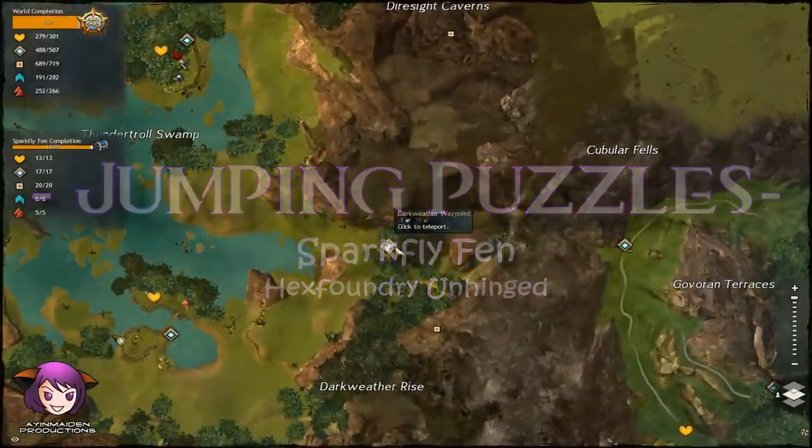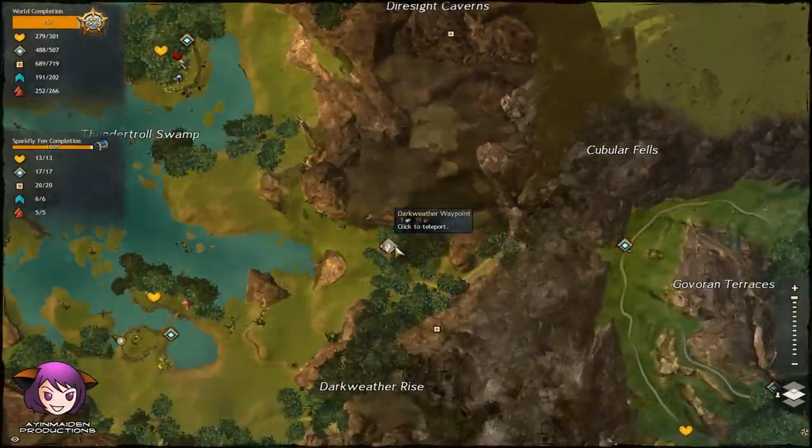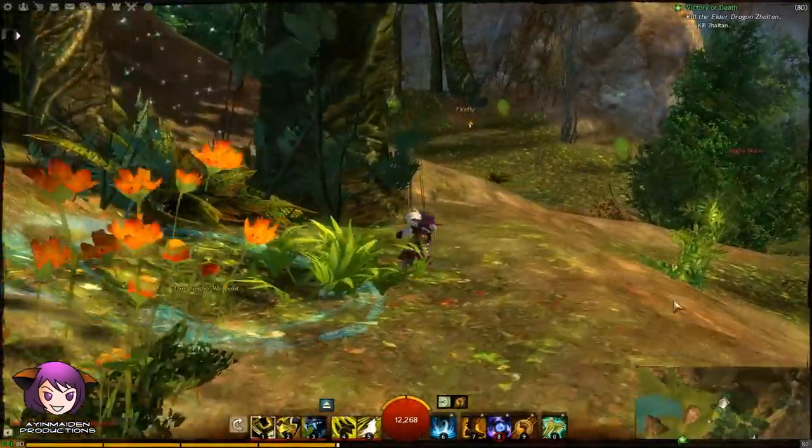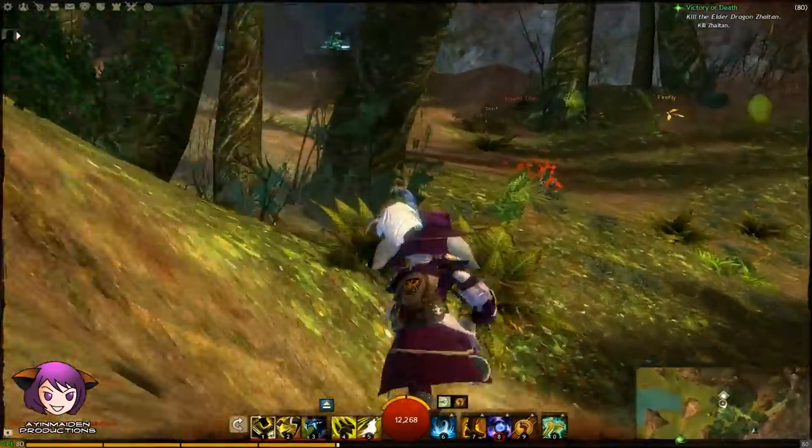Just port to Dark Weather Waypoint and run southeast. In this puzzle, the chest is blocked by three force fields. You will need to get to the three switches to disable them. The switches in this video are already disabled, but I will still show you where they are.